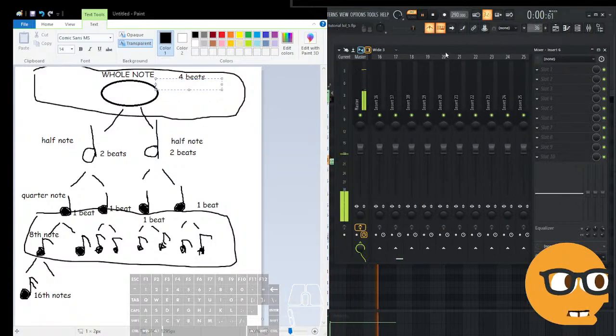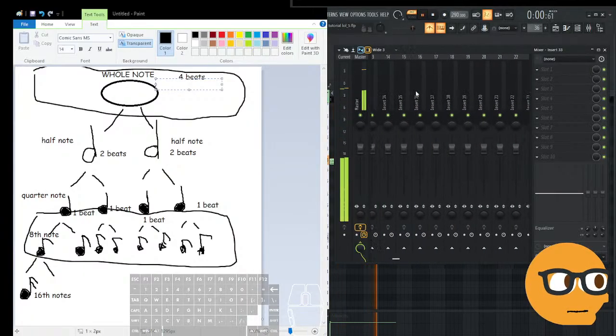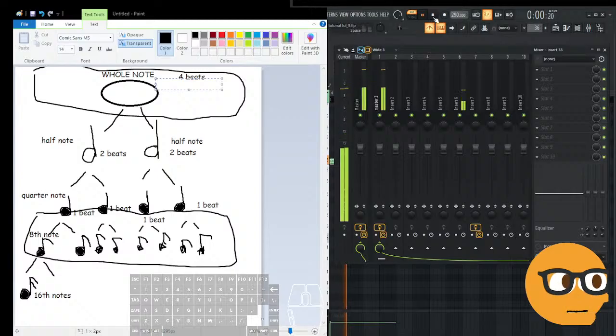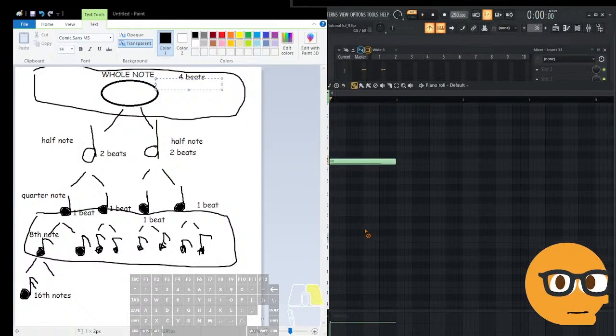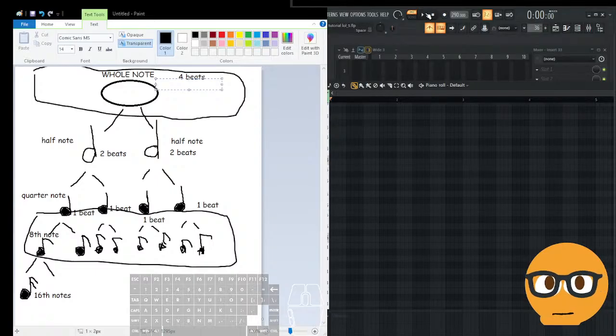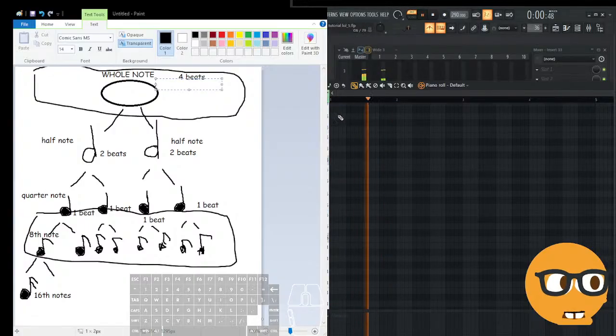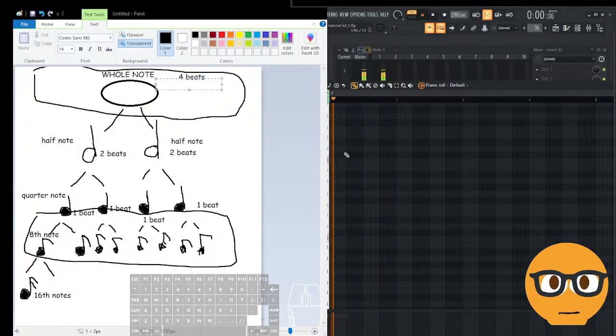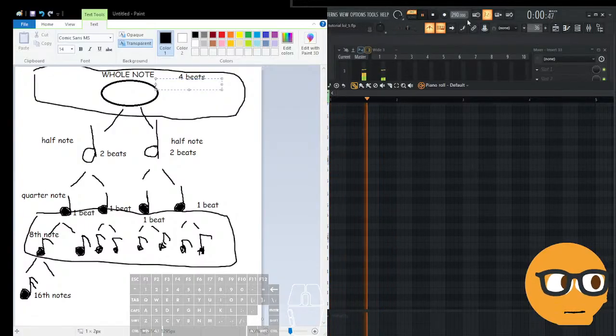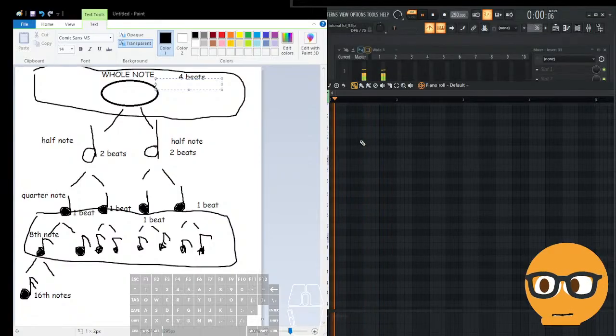Oh yeah, that's why. I didn't turn on the metronome. Here it is. And I'm gonna turn this onto here. So, let me first of all just silence this. If I press play, you're gonna hear a bunch of clicking noises, right? You can hear it going like 1, 2, 3, 4, 1, 2, 3, 4. You can hear one of the ticks is a higher pitch than the other ones, right?